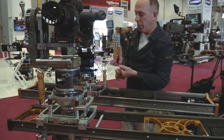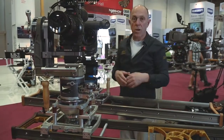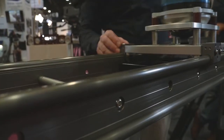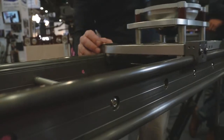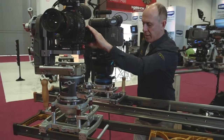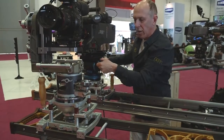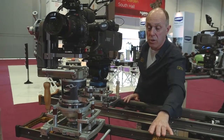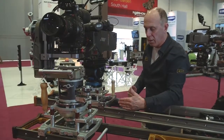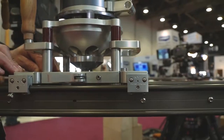We tend to recommend to people that if they decide to have one of the gliders and they use a heavier camera with, let's say, a very long lens, when you make a pan and or with the tilt as you move, since you have a wider spread between the rails, you kind of have more freedom and a smoother motion. And it's not a limitation of the glider, either the medium or the large. It has to do simply with the distance between the rails, but also the wider girth of our patented bearing.